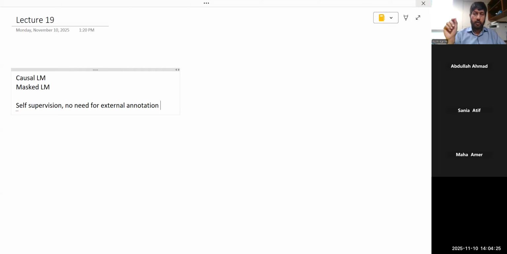The training, of course, is learning a distribution over the next token. The total possible number of tokens is equal to the vocabulary size. So that was for causal language modeling.